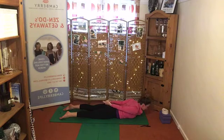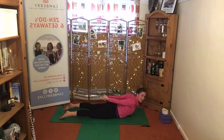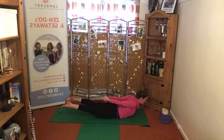Inhale through your nose. Exhale, sigh out through your mouth just for a breath. Inhale now, see if you can draw the tummy away from the mat, engaging the core now. Inhale, reach the knuckles back, the fingertips back, and exhale, push away through the toes.